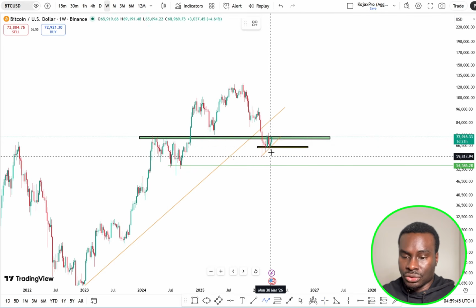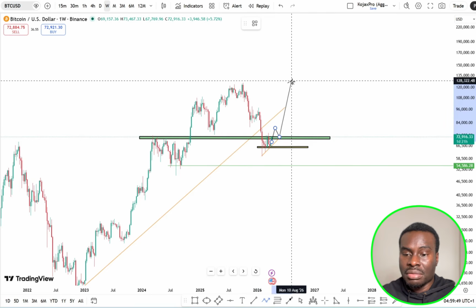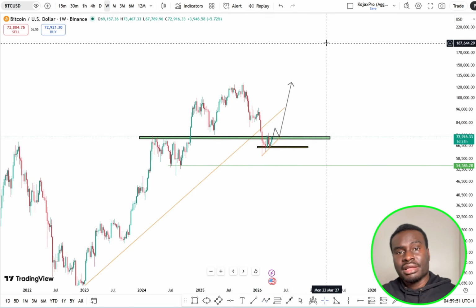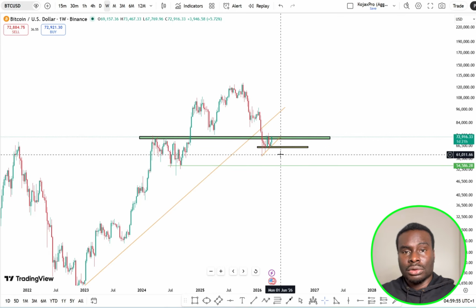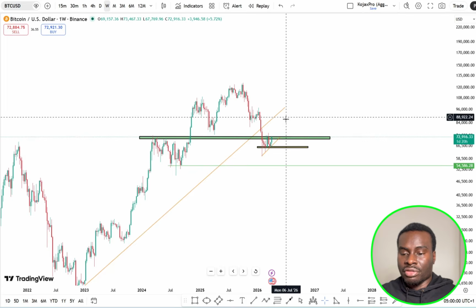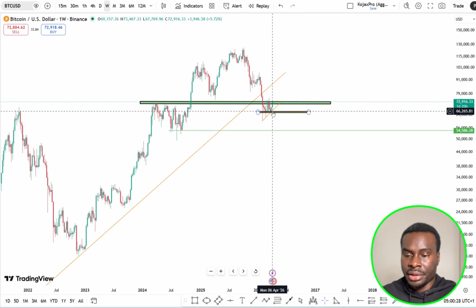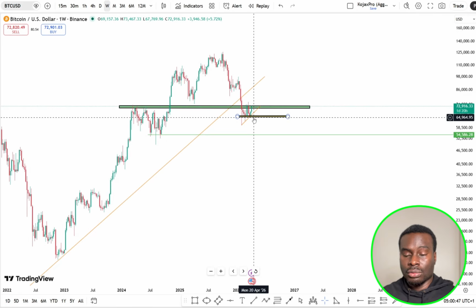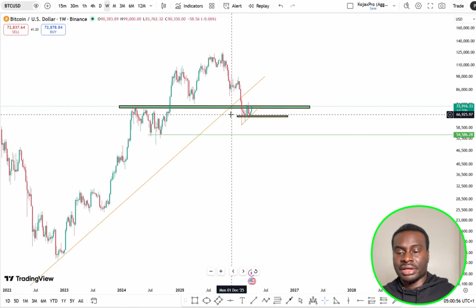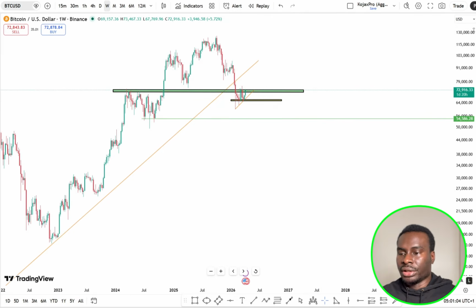So I'm just going to show you. The market can just easily break above this zone, sustain above it, and continue making moves to the upside. That's a likely possibility. But how likely is it compared with a downward move? That's where probability comes in. Because we've broken a major trend line, I'll be waiting for confirmations once we break the daily zone to the downside. So that's my take on Bitcoin. Now, precise entries will be in the lower time frames if you want to enter into this trade. And once the setup comes, I'll take it. So that's my take on Bitcoin for now.